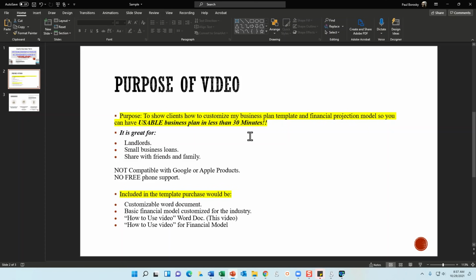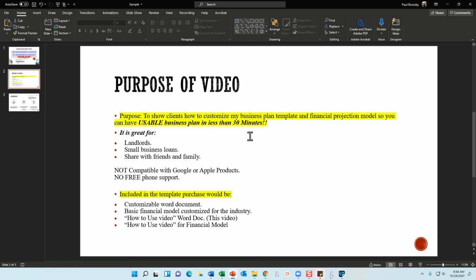Also, I do answer questions. So if y'all have some questions before you buy the template as to what's in it or how to use it or what have you, please pick up the phone, give me a call, send me a text, send me an email. Be delighted to have a conversation with you to help set your expectations for it.